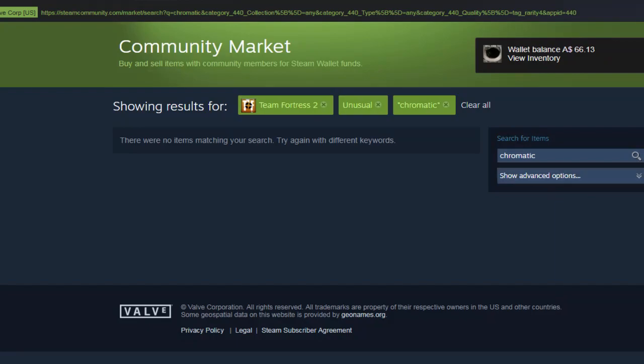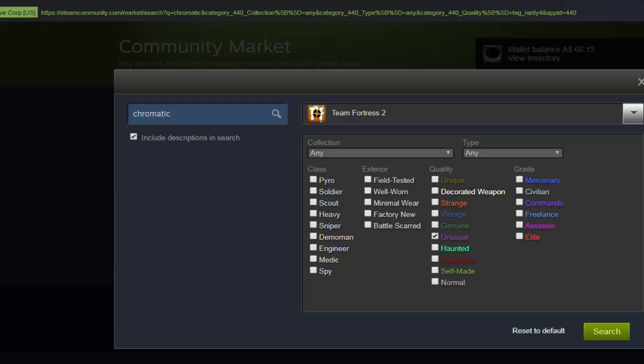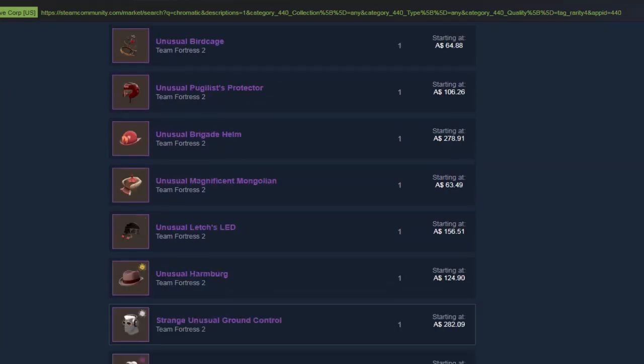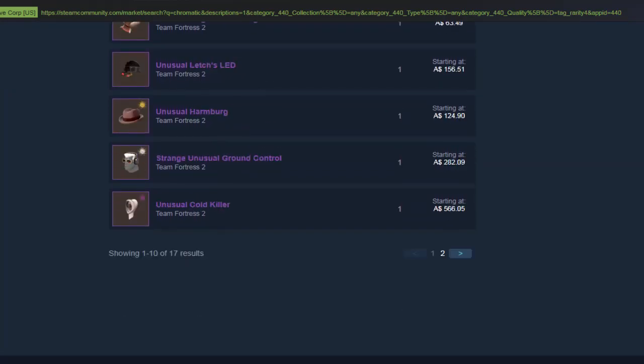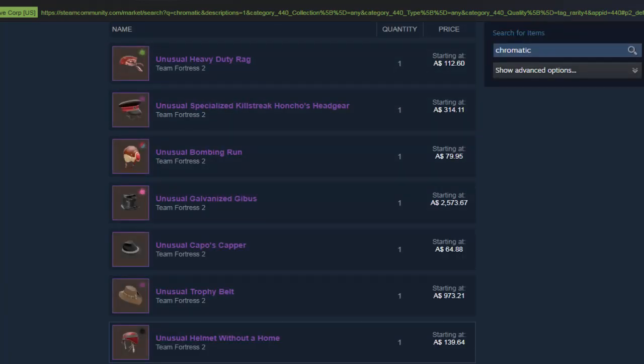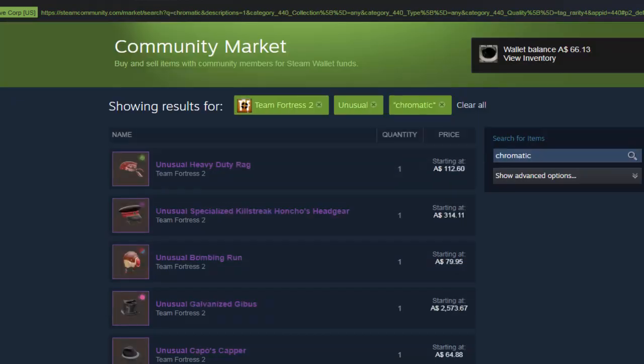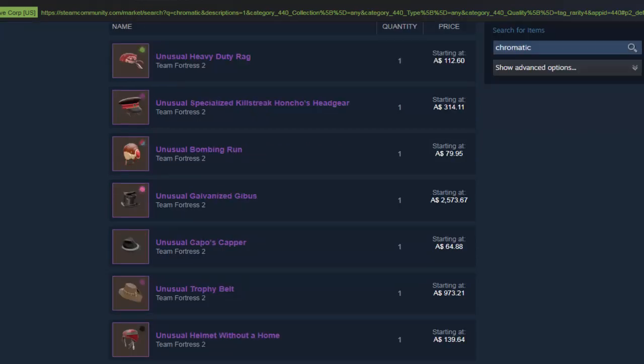chromatic. Maybe advanced options, include it in the descriptions, because that's how you get spells to put in. So there are 2 pages available, and I'm going to have a look and see. I mean, this is a Capo's Kappa. Oh, so that's got 2. Okay, that's got 2 spells on it, and it is only probably 25, 20-something keys. I don't mind that.